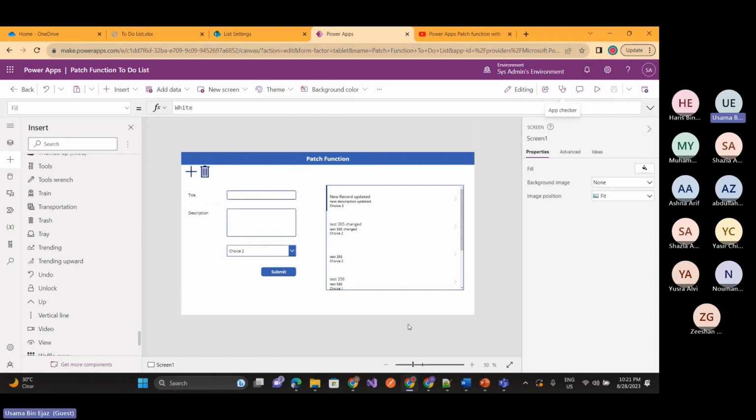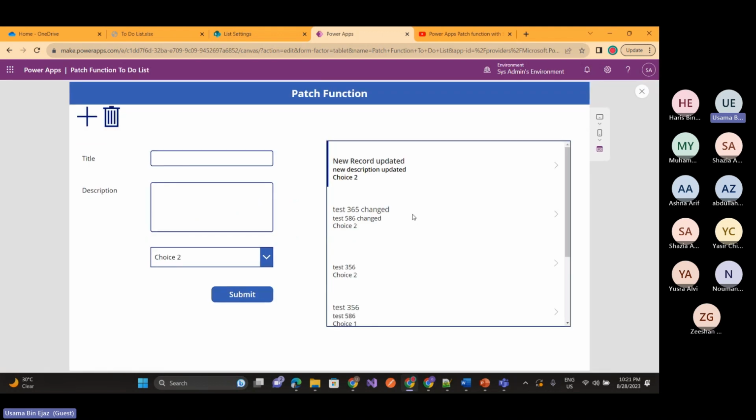Okay, so we observed how to create the record, how to update the record, and how to handle the errors. The other thing I need to show you is how to delete a record. You have multiple garbage records. If you want to delete one, select this and press this, and it will be deleted.